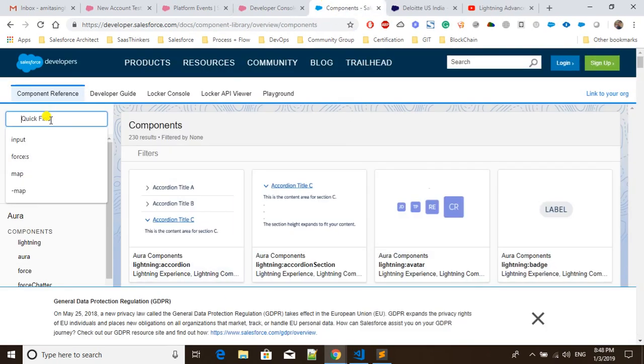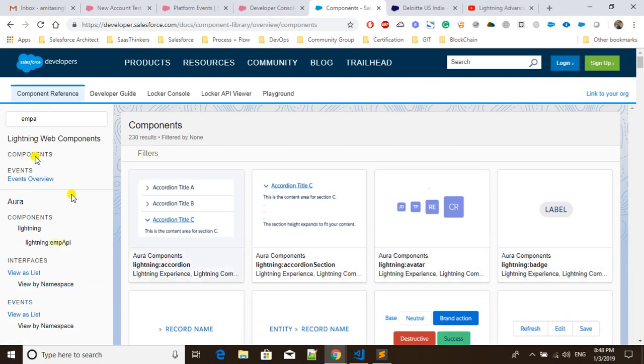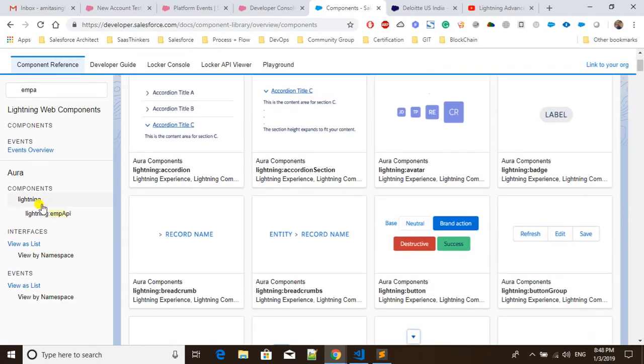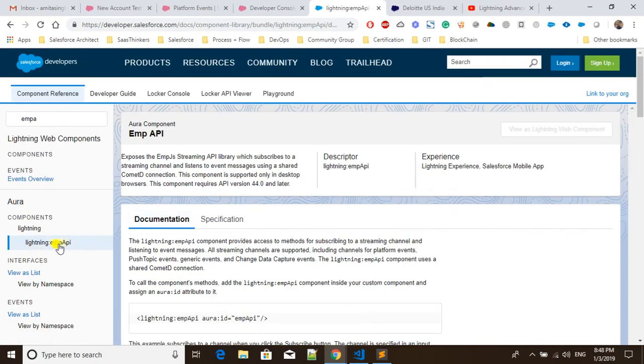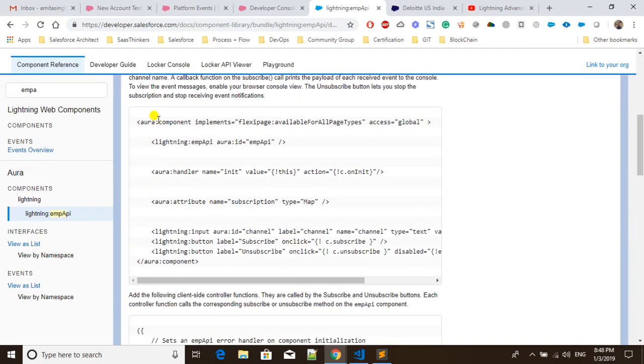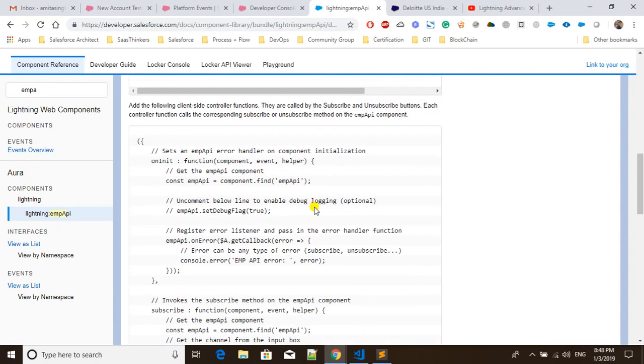To find that, you can just search for EMP API, and here you need to find the Lightning web components or API one. Here is the code that I'm using, so you don't need to worry about that.